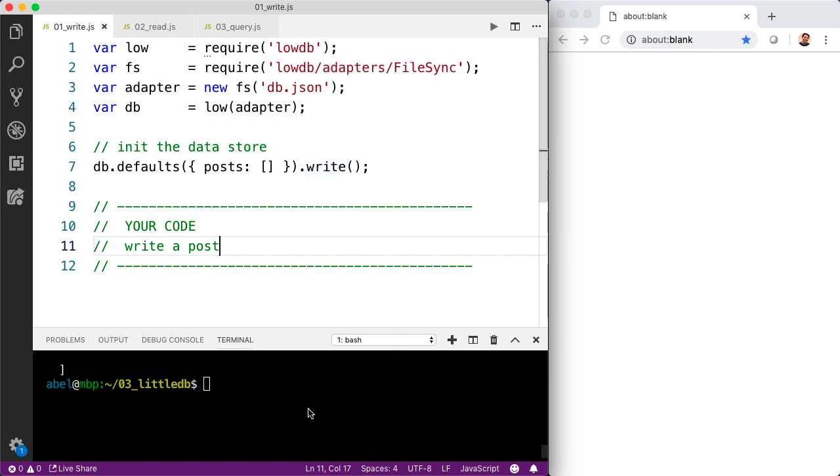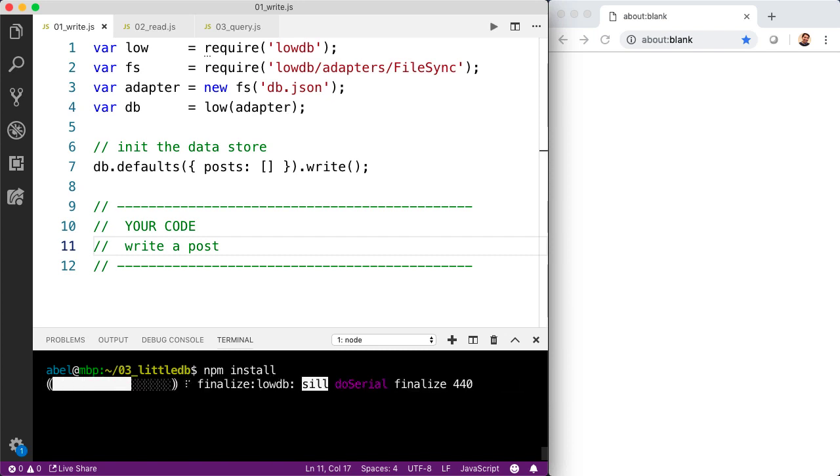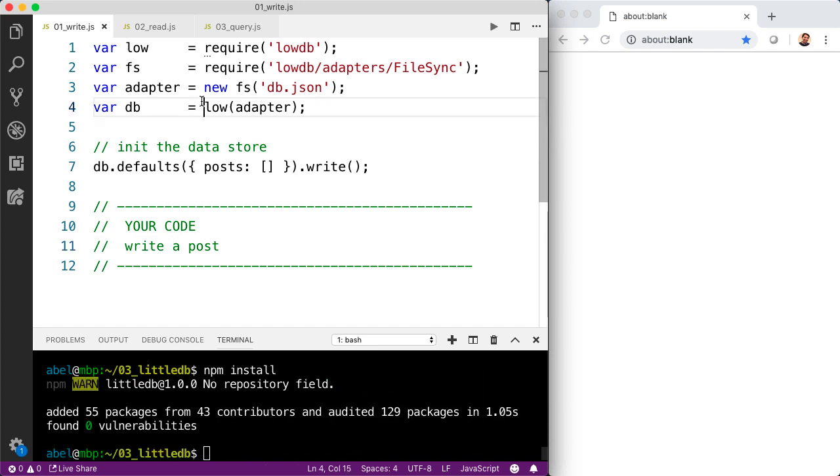But before I do that, let me go ahead and install the dependencies for this. And I will do that by running npm install. And you'll note as well that within the terminal, I am in the same location, in the same folder. So I'm going to go ahead and run install. And now I will walk through the code, the boilerplate that is already in the file.